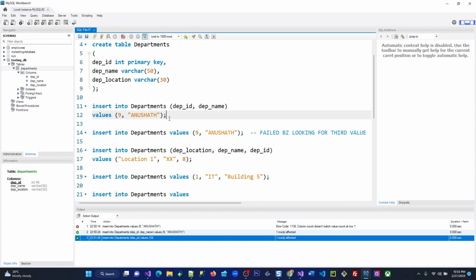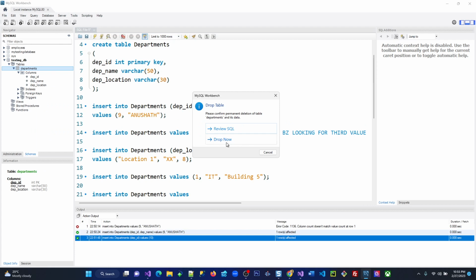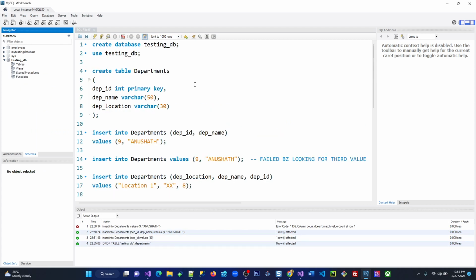Okay, no answer. I'm going to tell you simply. There are other ways to do that, but I'm going to tell you the simple way. I'm going to delete this table, which is departments. I'm going to drop it now. Now here, if we don't want to accept only the department ID, I can use something called NOT NULL. I'm saying that you cannot enter a null value in this column. Otherwise, I will tell you, sorry, you cannot enter the record.